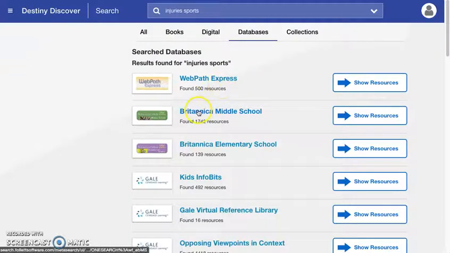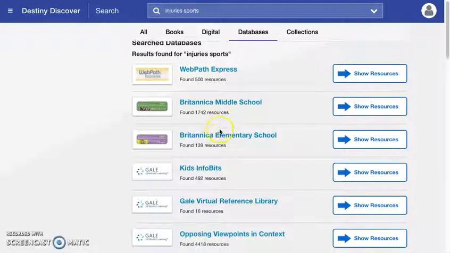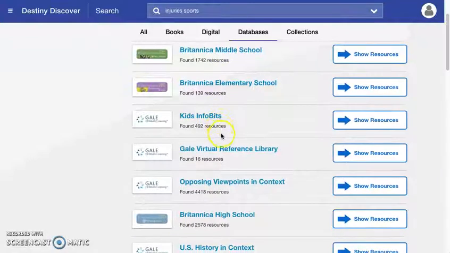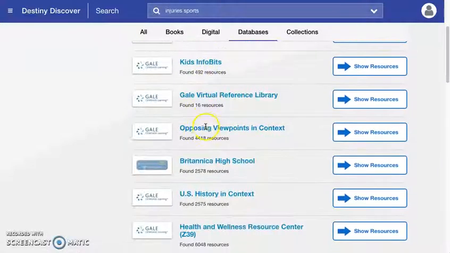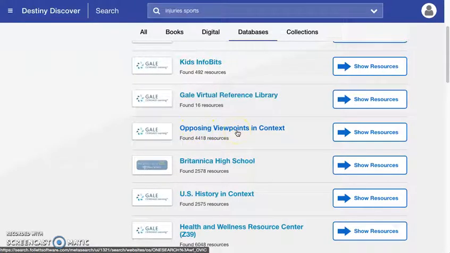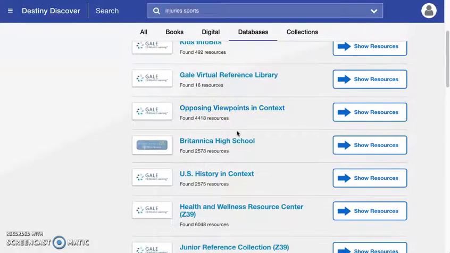Next are the databases. Britannica are encyclopedias. This is going to contain basic general information about various topics. Then I have some other ones here. If you're doing an argumentative project, Opposing Viewpoints would be really helpful. It's going to give you pros and cons of issues.